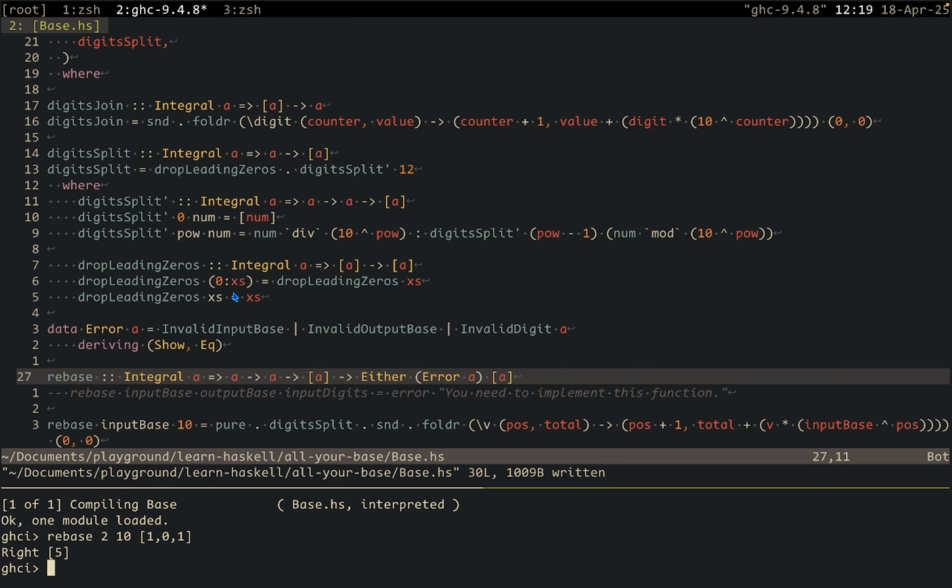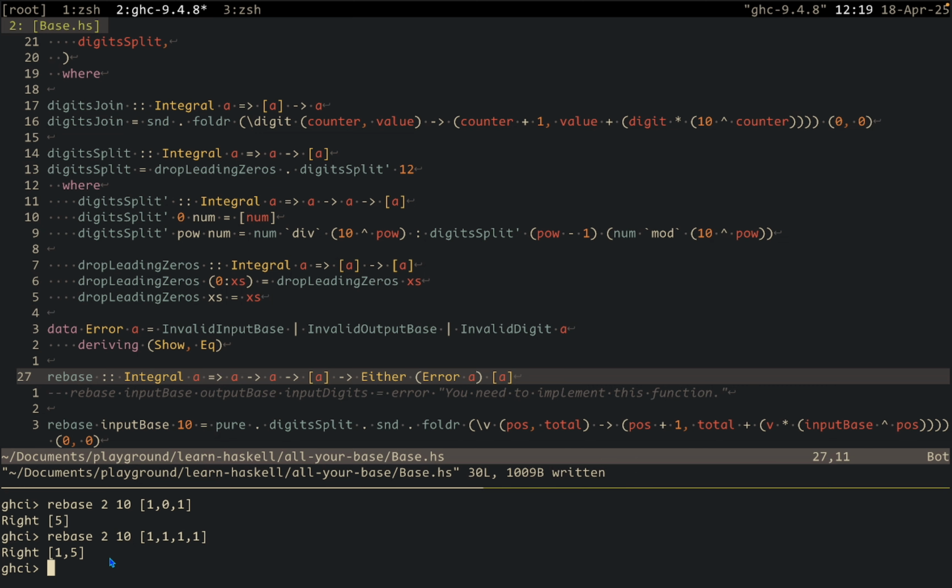So we need to test it on something that gives us multiple digits as well. So what if we do 15? Yeah, and it gives us 1 5. So now we have solved our first problem.